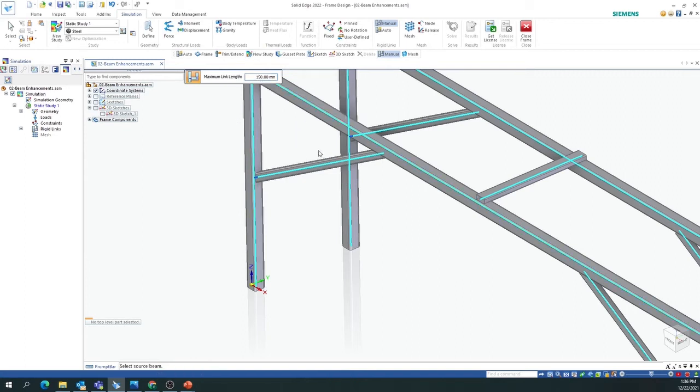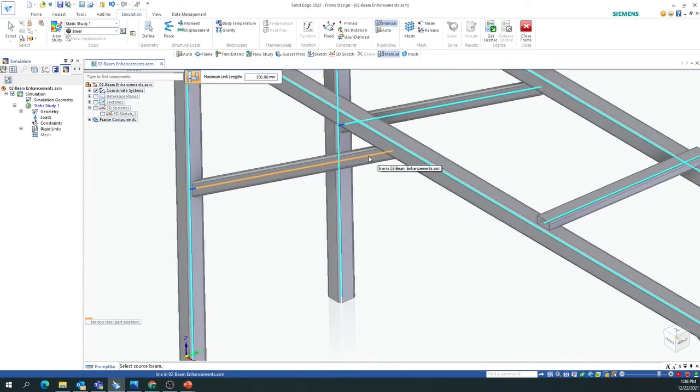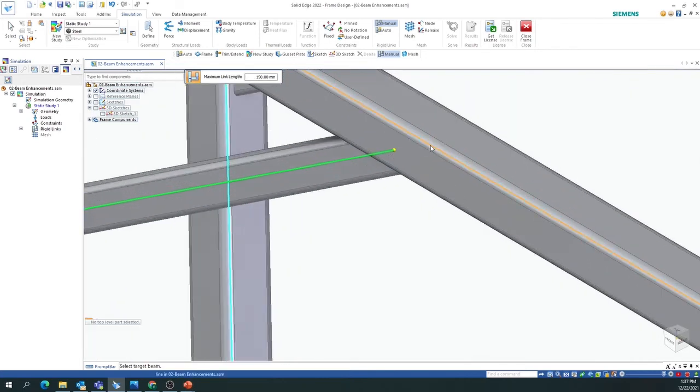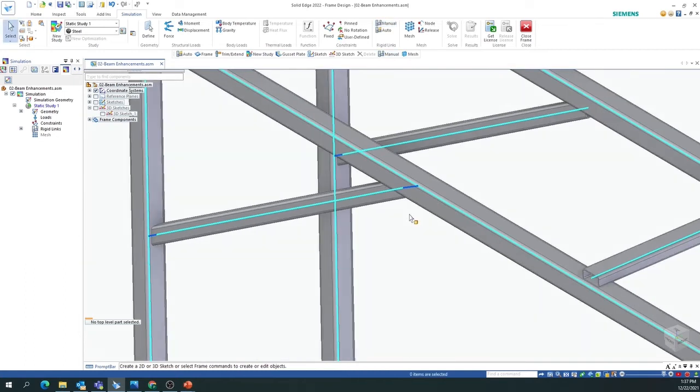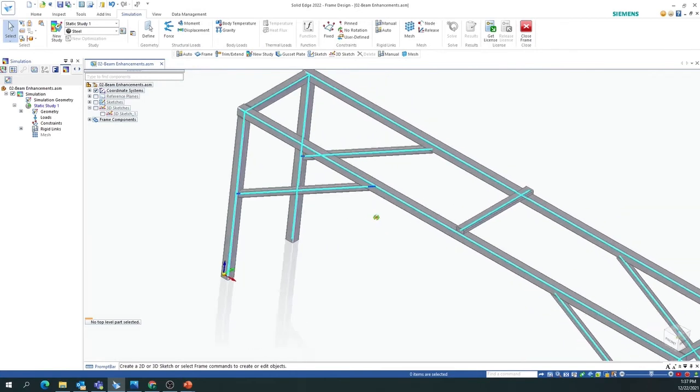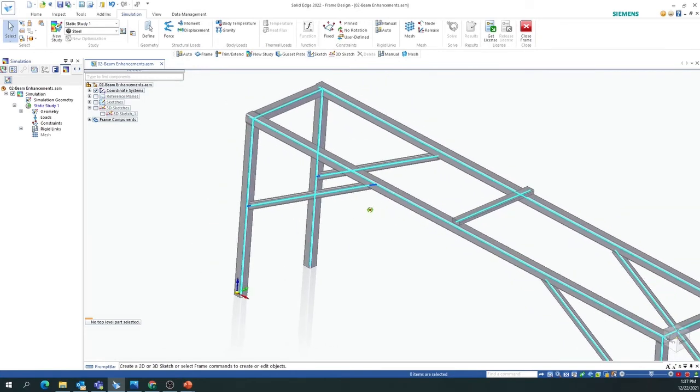And once I'm done with that, the workflow for this is first we select the link, then we select the endpoint on the link, then we select the adjacent link to which the rigid link is supposed to be connecting, and then we decide the point where we have to place a link. So as such, the rigid links can be added manually within the beam structure.